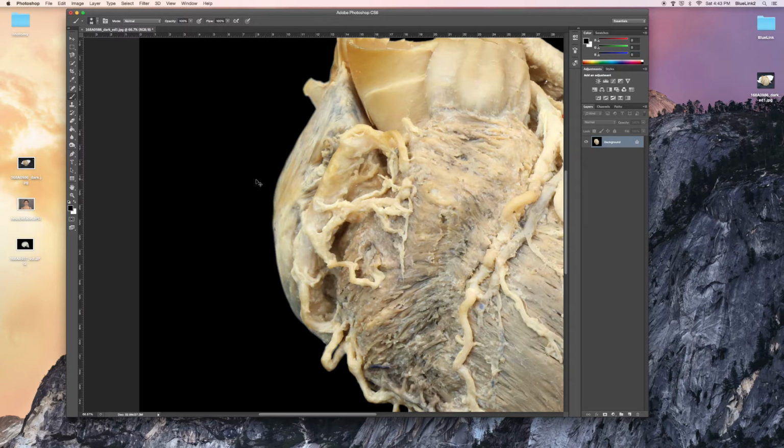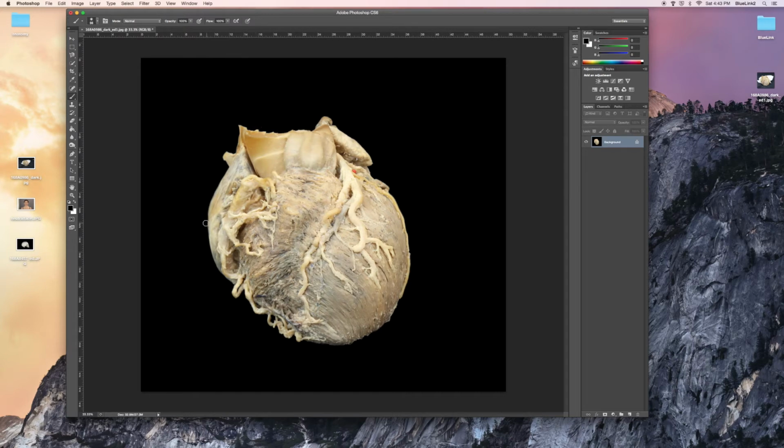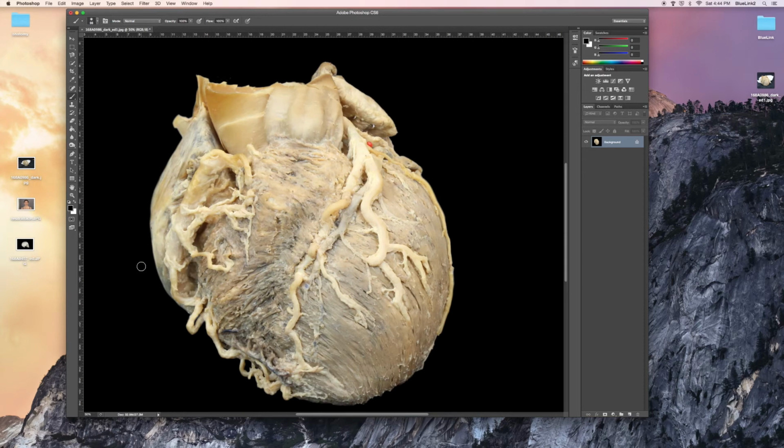So in this case, there wasn't a huge change, but you can see how up here the border is slightly more sharp, while on this side it's a little more soft. Making these types of changes can be a fair amount of trial and error in the beginning, but it becomes easier the more you do it, and it really helps to make the backgrounds look a bit more realistic.